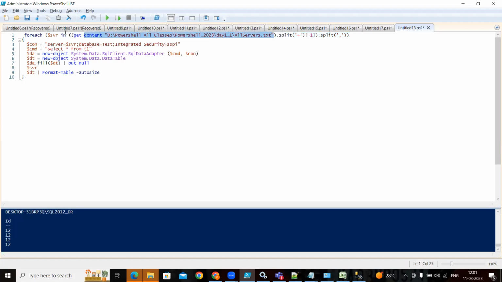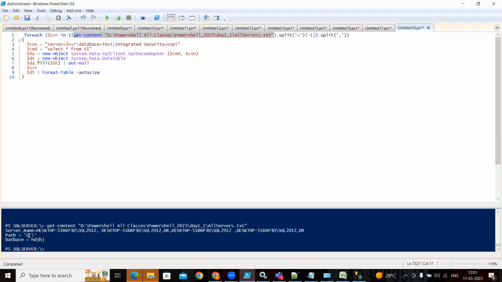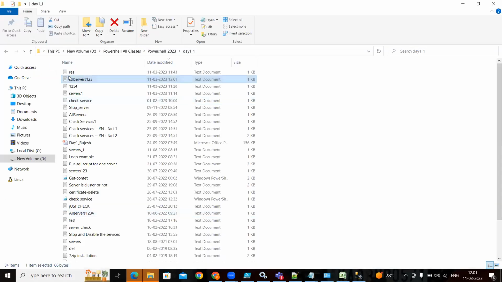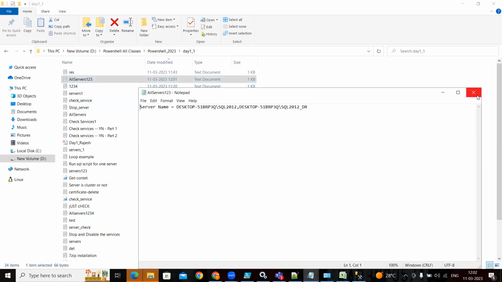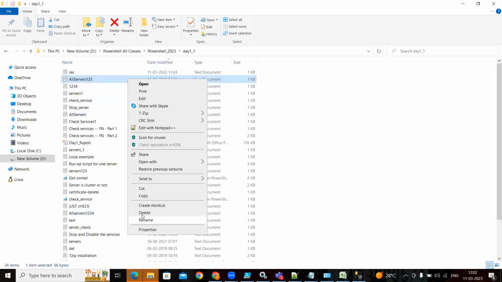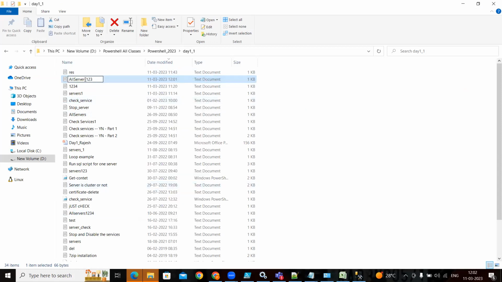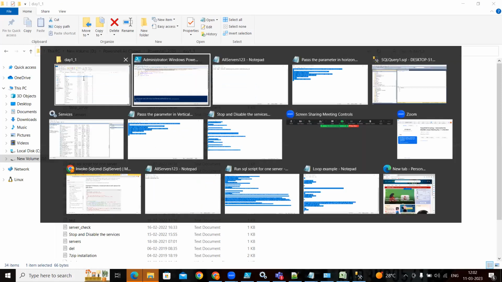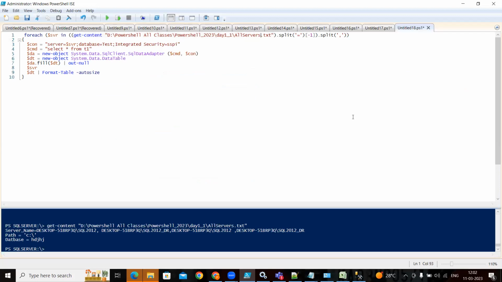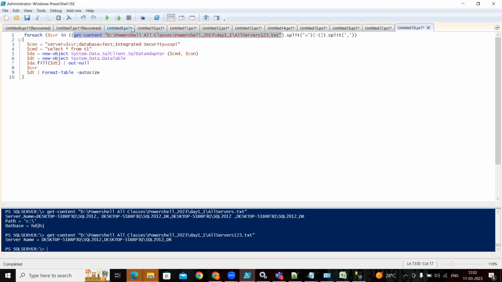This time I was not using the vertical format. So you can see here there are multiple things, all server dot text 2012. I have saved it, I have given this. If I execute this, what am I going to get here, Soumya? See, it is giving the three server names here.